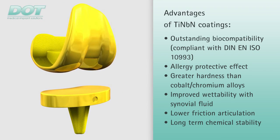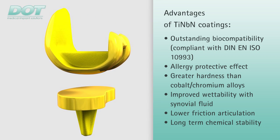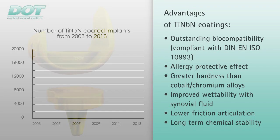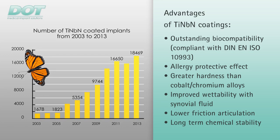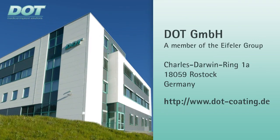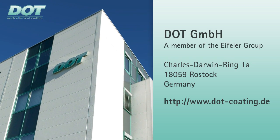The coatings of knee implants, with their very thin yet wear and friction-resistant titanium niobium nitride layer, significantly improve biocompatibility and long-term stability. Since 1995, over 50,000 joint replacement implants have been successfully coated with titanium niobium nitride for German and international OEMs. The superiority of titanium niobium nitride surfaces over conventional alloys has been proven in various investigations. DOT offers innovative surface enhancement of medical implants to improve your patient's quality of life. Speak with us.